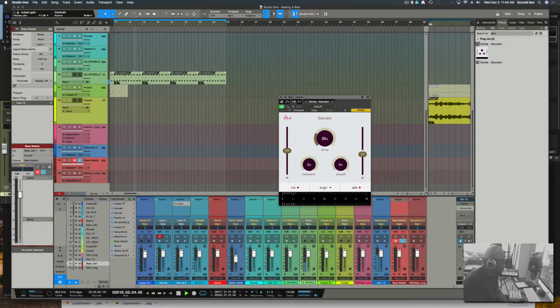So immediately, there's not much bass going. So let's put that back. Let's see if I decrease this here. Right, and that's because we're in bright.